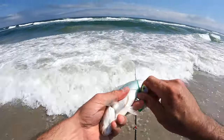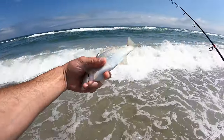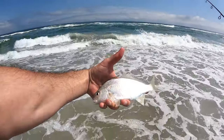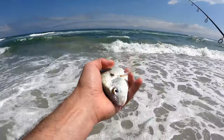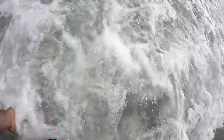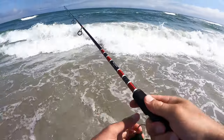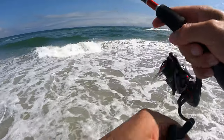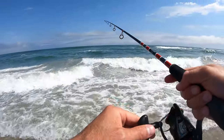Pretty good fish. He didn't get him in the guts or anything, just got him in the tail. Let it go. Nice little spot. A lot of fish here, a lot of spot. You can tell how small that mouth is. Just having fun on the beach. There you go, buddy. That's why I'm Johnny Fishalot.